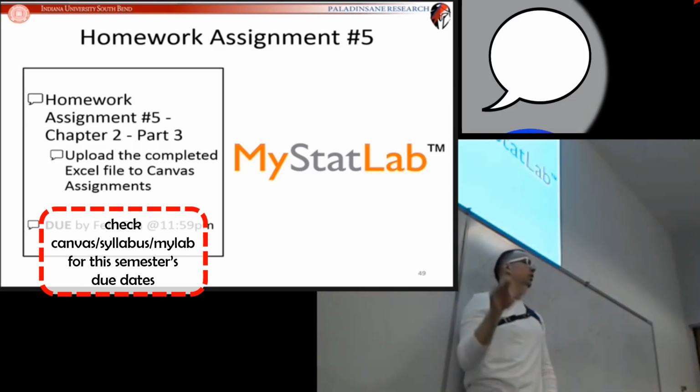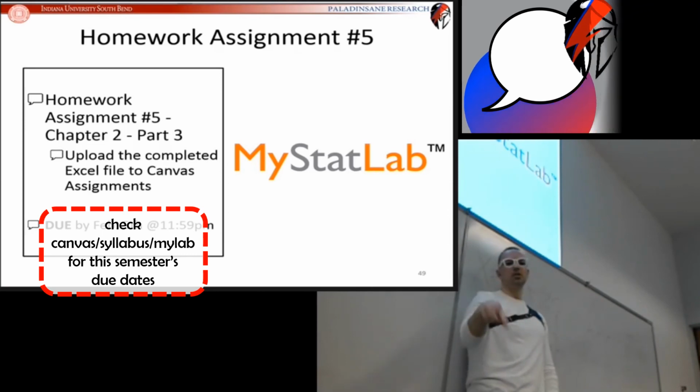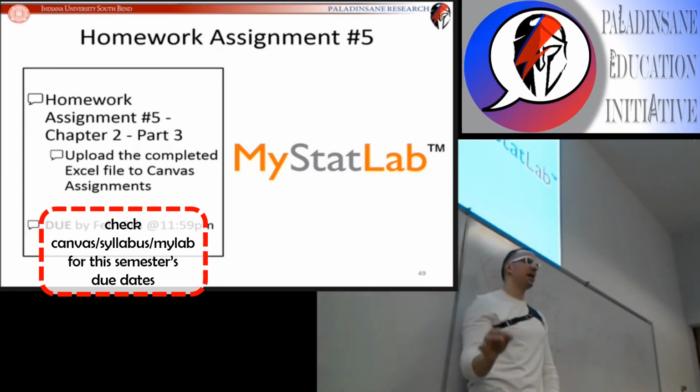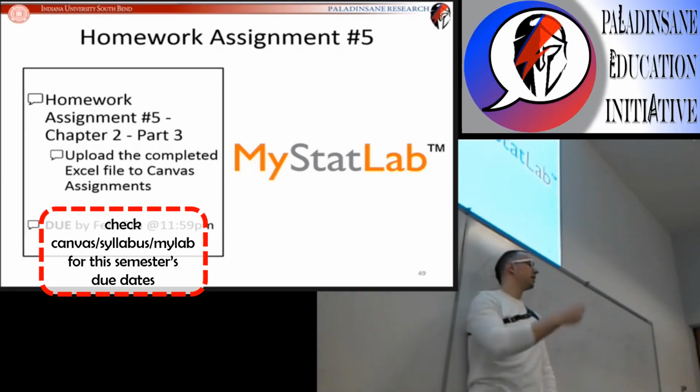But just so that you know, this is not in MyLab. I should get rid of that little MyStatLab thing. This is not in MyStatLab. This is available in Excel. It's a downloaded Excel sheet. It is automatically graded, so you have unlimited attempts to get this correct. So work on it, and then it'll automatically grade each question. It'll tell you what's correct and what you haven't gotten correct yet. And feel free to do it over and over again until you get the grade that you're satisfied with.